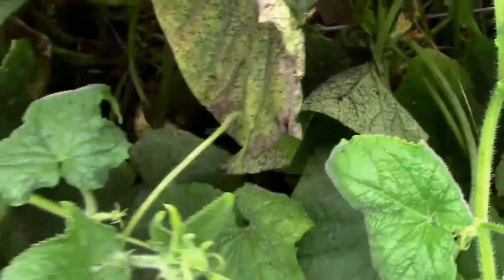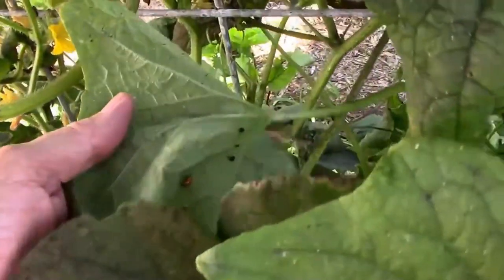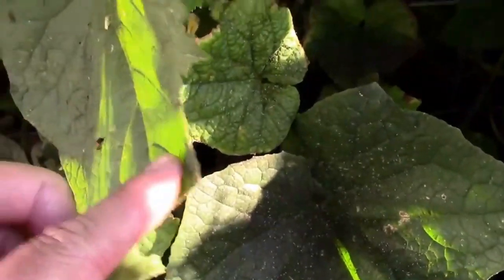Here's a look at some cucumber leaves when I had a bad infestation of aphids. As you can see, there's aphids on every leaf, and lots of them. You can see a few ladybug larvae, but the ladybugs didn't show up in time to keep those aphids in check. I bought the ladybugs, turned them loose, and two weeks later, this is what the leaves look like. They're all clean with no aphids, even though there are still a few ladybugs and ladybug larvae hanging around trying to finish them off.